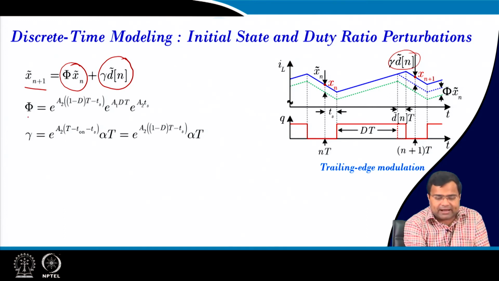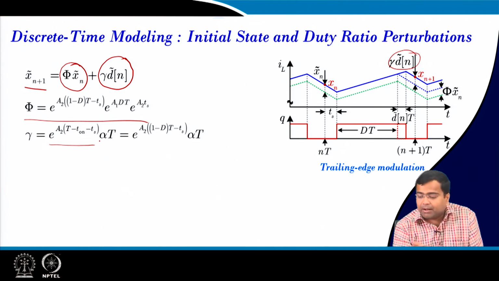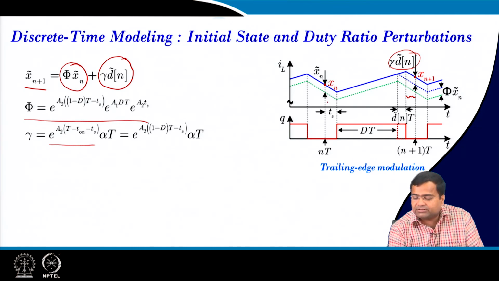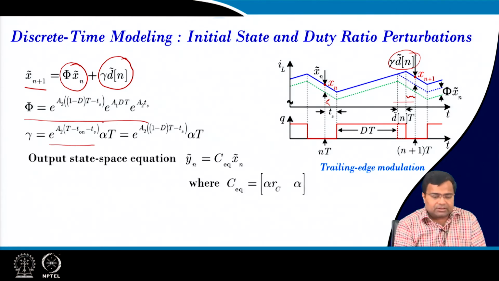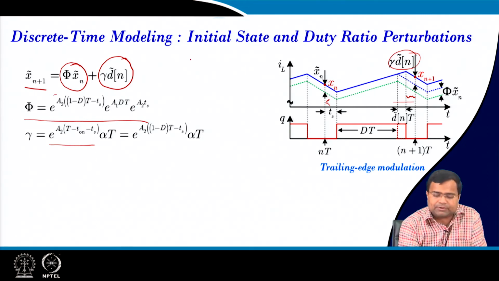So you can get phi that we have discussed, and you can get gamma from this perturbation, and gamma is propagated through only this duration, whereas the initial perturbation happens throughout this whole interval. So that is why, for a buck converter, if you consider a CCM buck converter or a synchronous buck converter, the A1, A2 matrices are common, where A1 equal to A2 equal to A.